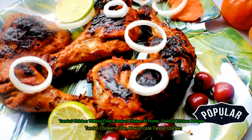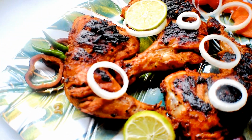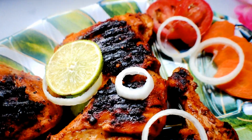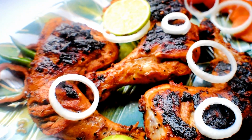Today I want to share with you a very special tandoori chicken. How can you do it at home without an oven? So I am doing it today in a pan. Hope you guys like it.